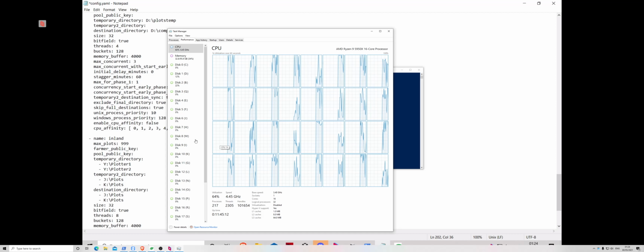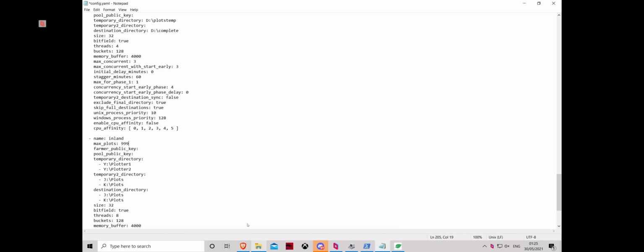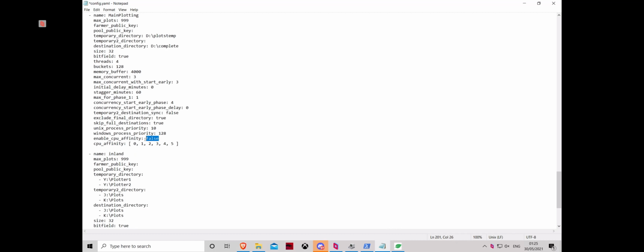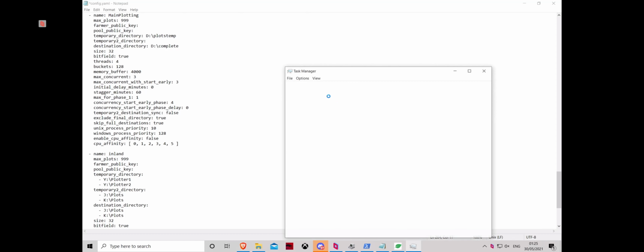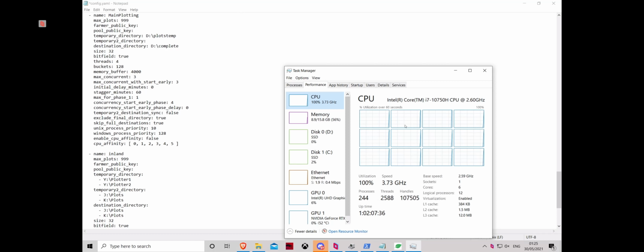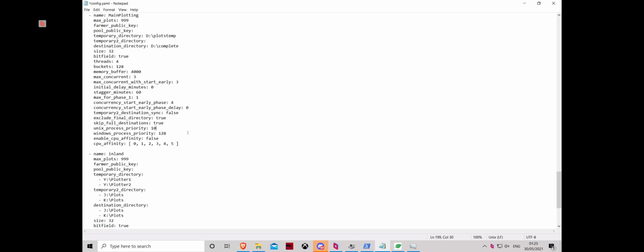That's how it's going to be managed. At the moment it's disabled, so it will use all of the cores on your CPU.